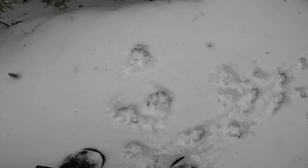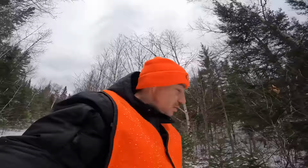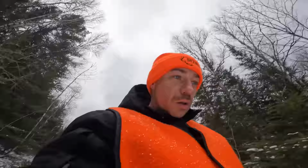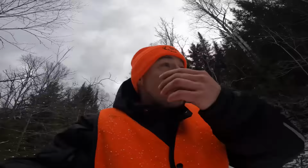Honestly, look at the size of it. Wow, that's a good one. Pretty decent. I've been up this way before, but I never went this specific way I'm going, so it's kind of cool seeing new stuff. Following a river or a stream here. It's pretty scenic as well. But man, these tracks go and go and go. I'll follow them for a bit, see where it goes.